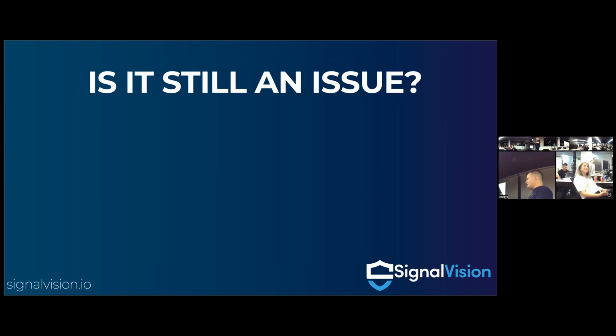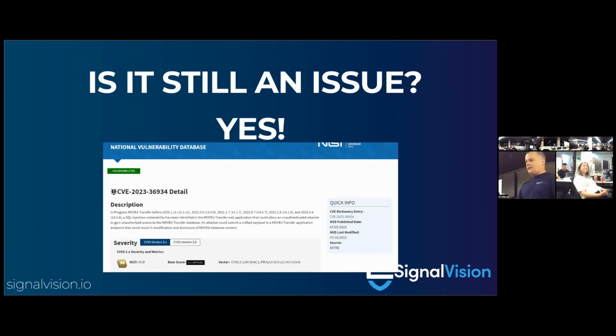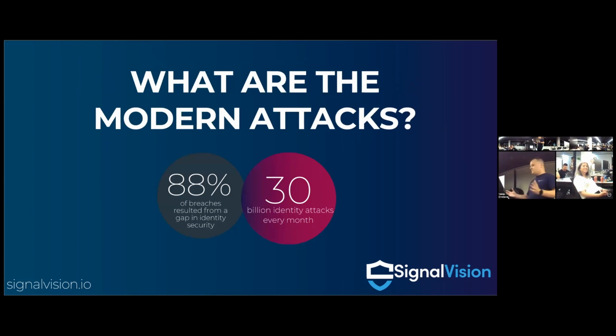This is like a solved issue, right? We've known about this for 30 years, maybe more, and everybody knows to use safe functions where this never, ever happens. Except when MOVEit, one of the most popular enterprise pieces of software in the world, was victim to an SQL injection exploit and divulged British Airways data to the dark web. So these things still happen. No matter how long they've been around, they still end up being problems today.